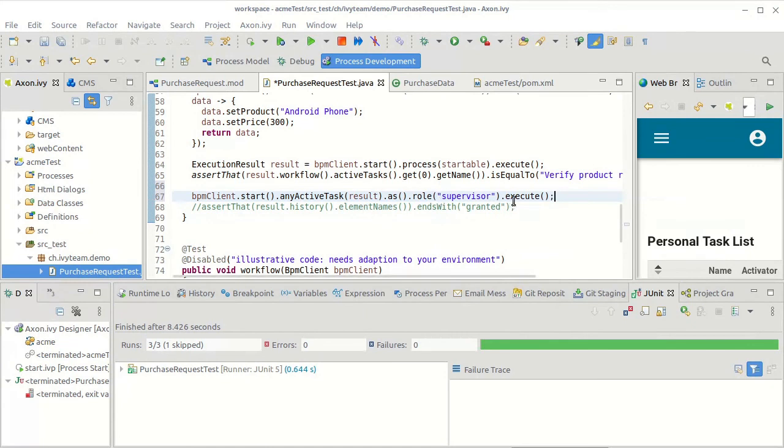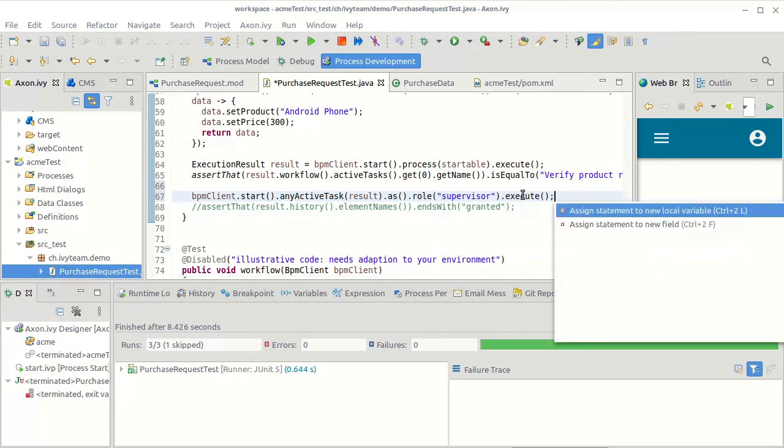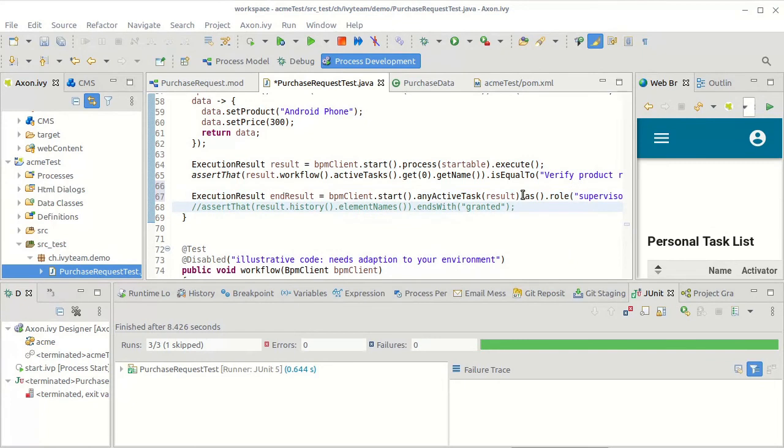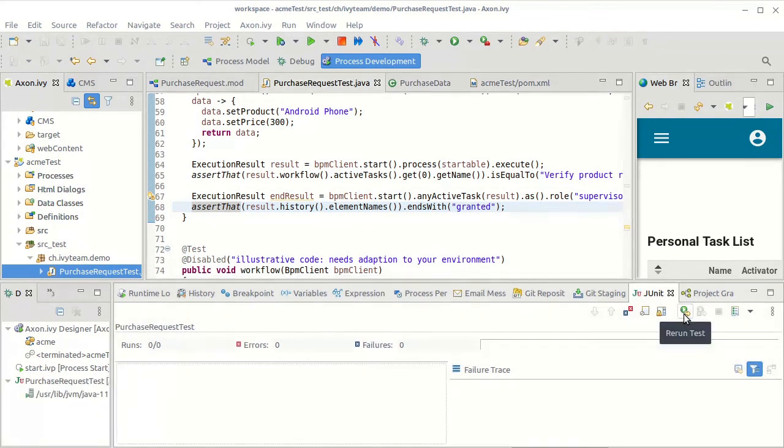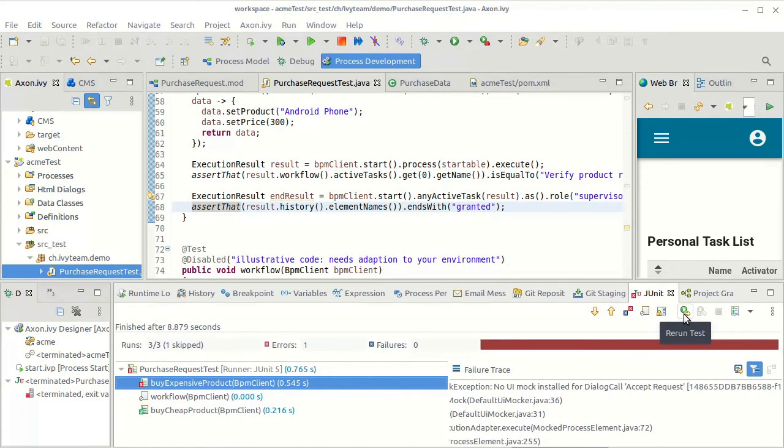And the BPM client will automatically create the session that is able to work as supervisor. And then I would expect that my process ends as being granted. Let me see if that's true. No, it's not.